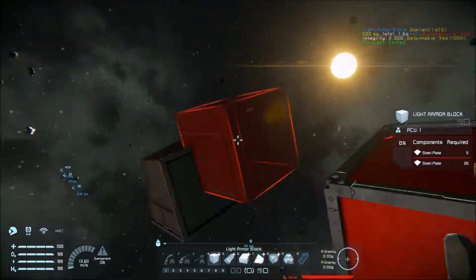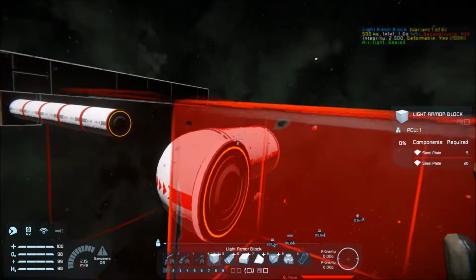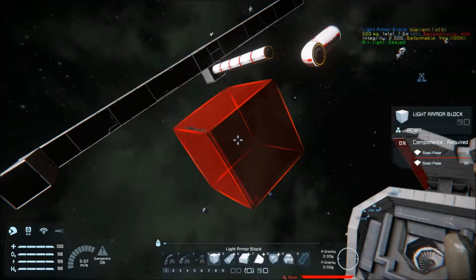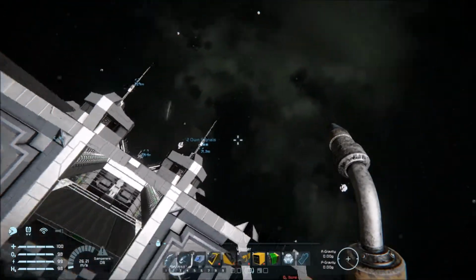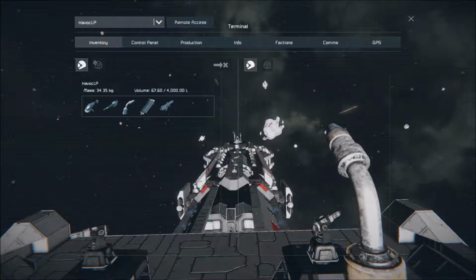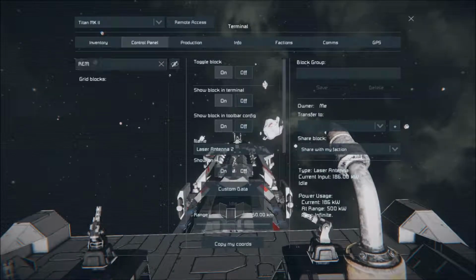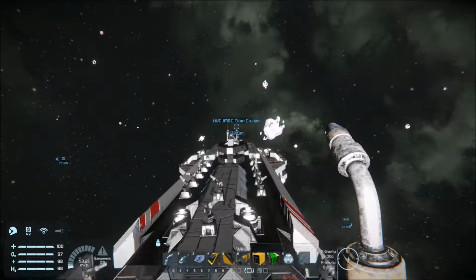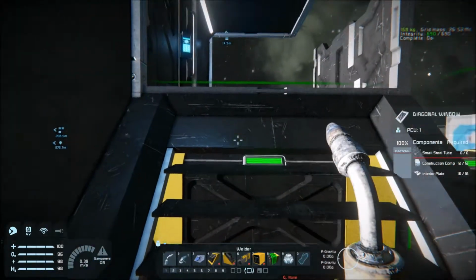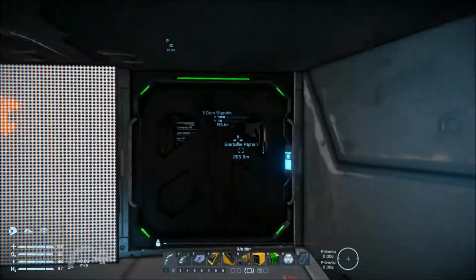Alright, so those are gone. We're not close enough, Havoc. Can we pilot this from here? Oh, Titan. We don't have a remote block. Nope, we need to put one on then. So we can do something like that. That'd be really awesome once we get the collar situated too.